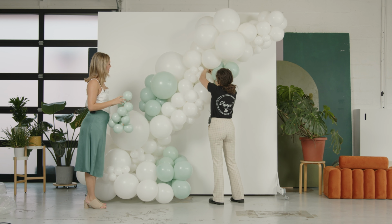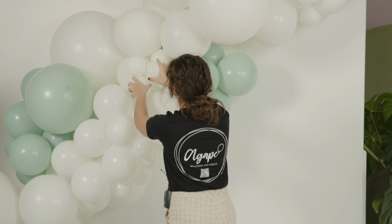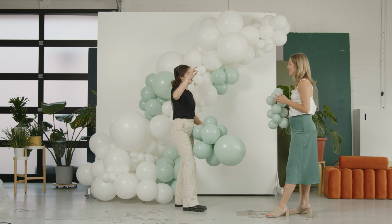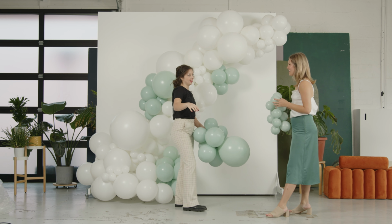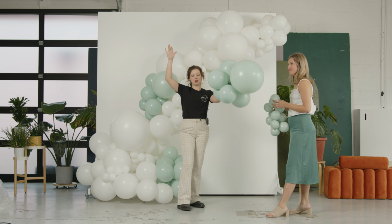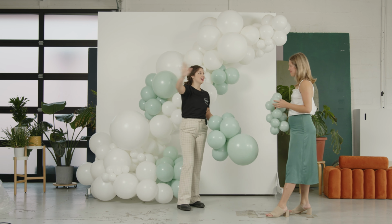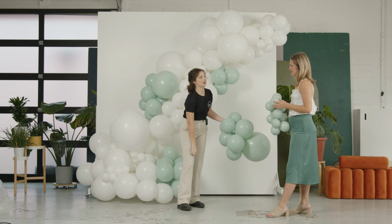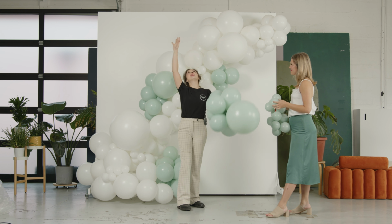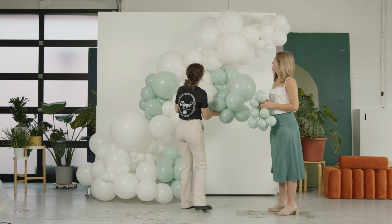I think the coolest place I've ever done balloons so far was at the Shinola Hotel, up on a balcony, where he was going to propose to his fiance. Right off the balcony, at the very top of the Shinola Hotel, we lined it all with white balloons. It's as if she's being proposed to in a cloud, because all you could see is balloons and then the sky. Oh my gosh. And you see these tall buildings alongside you. It was gorgeous. It was so much fun.